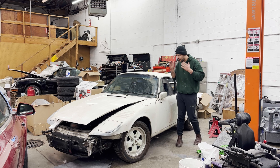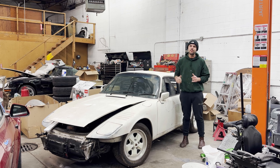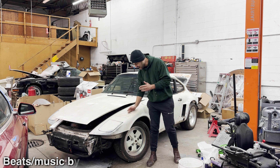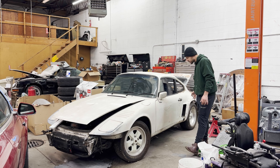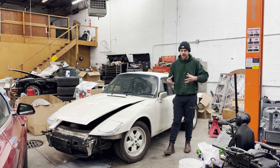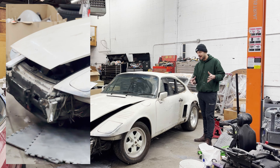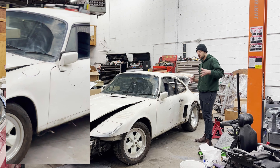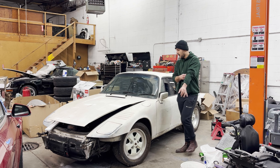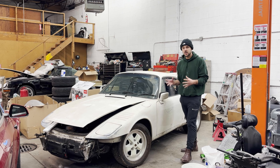Welcome back to the channel everybody — we got another project. I mentioned in the last video: the 1982 Porsche 911 SC slant nose. This car has a modified front end and some rear quarter cutouts to make it look like that aggressive 80s/90s style Flachbau — however you say it — slant nose. It's not a wide body, just a narrow body with SC slant nose cutouts. It looks actually pretty cool; I didn't think I would like it as much as I do. I'm not sure on the plans for the car but I want to get it running.